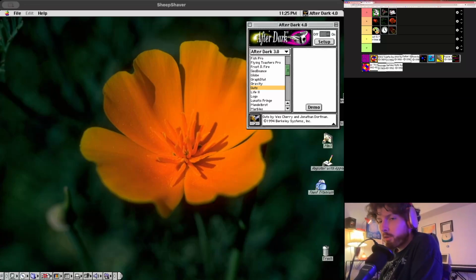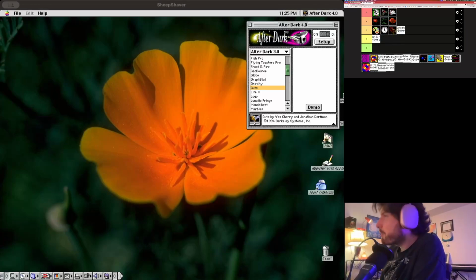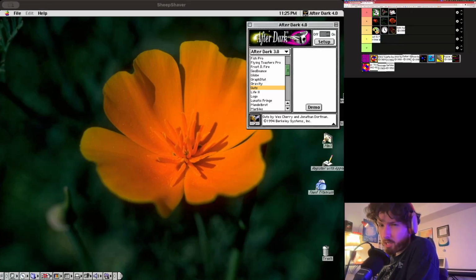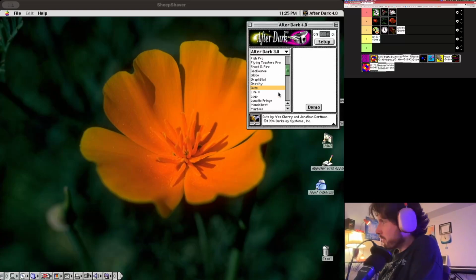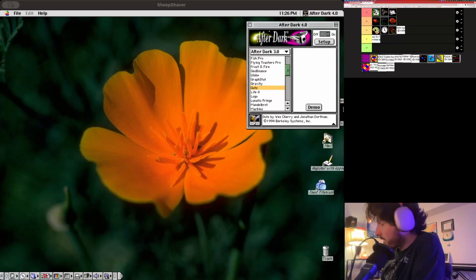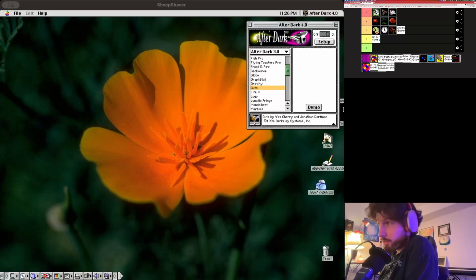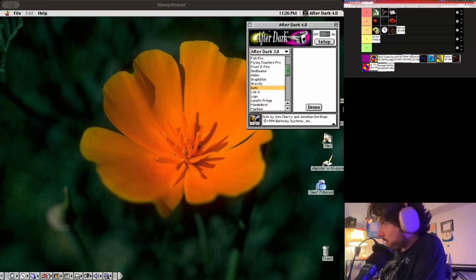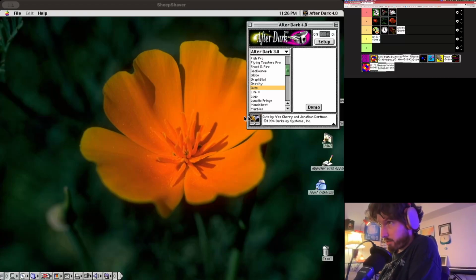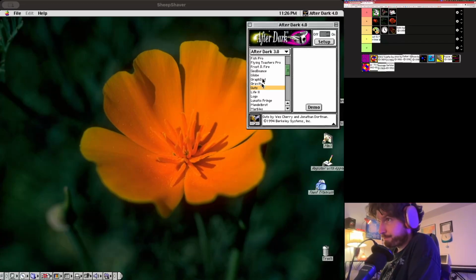I like the geometrical aspect, so I'm going to put that just a skosh above Frost and Fire. It's a light B, strong C. But I'm going to put it in the B tier ultimately to differentiate it from Frost and Fire, because I think it's a little more engaging and entertaining. What is next? Also, what did I take? Believe it or not, there's not an already pre-made TierMaker for After Dark screensaver modules, so I made a custom one, and I had to upload my own images, so I just took little screenshots of those doodads there.